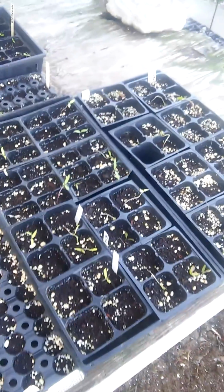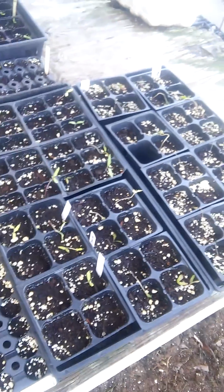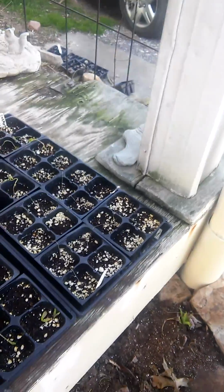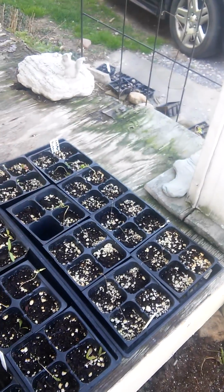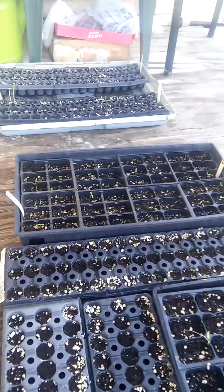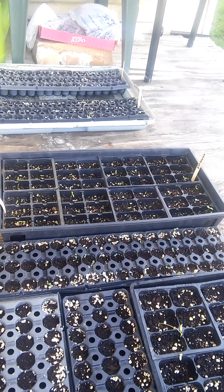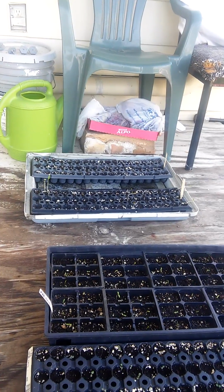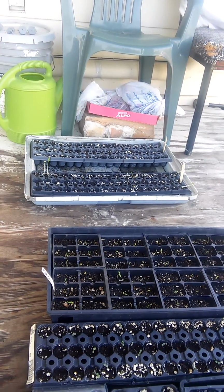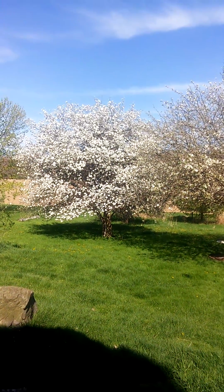And here's some Roma tomatoes that seem to be doing okay. And those other ones aren't doing any good over there at all. Same thing, wind problems. Now here we have marigolds, which we're going to plant around our vegetable garden, just as you have. And back there we have some crummy tomato-looking plants, but maybe they'll survive. We'll see. Okay. Here's our apple tree in all its glory.